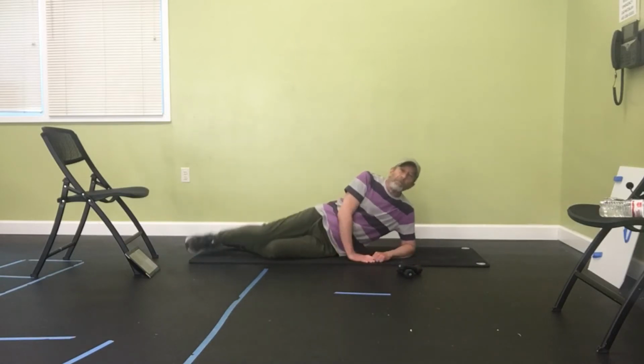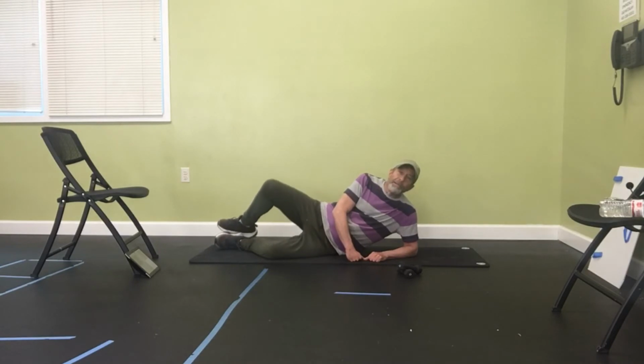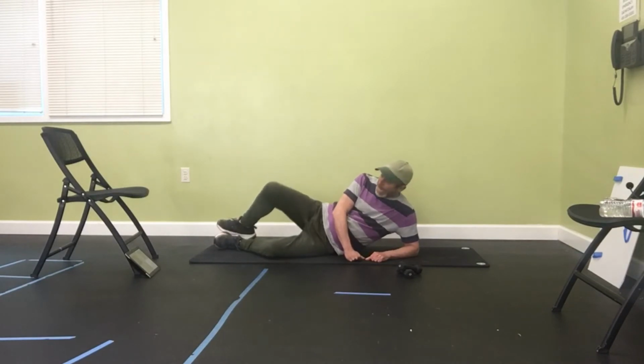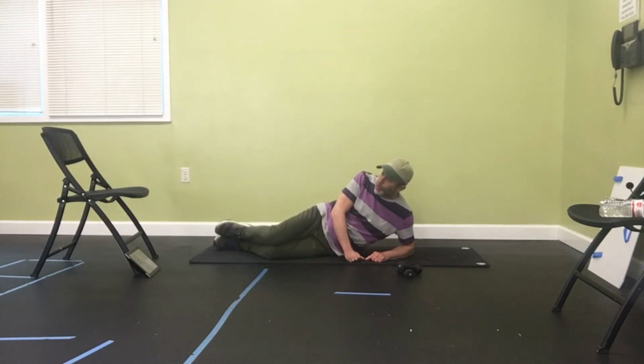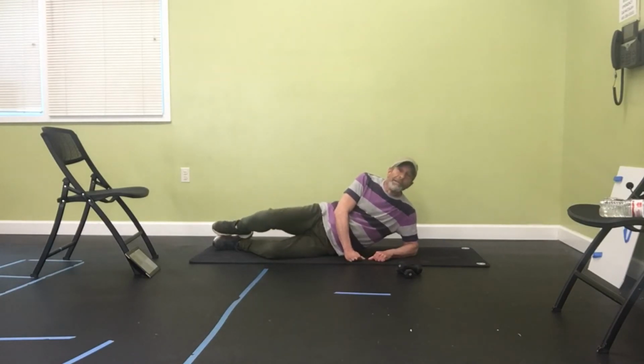Lay down, come up on that elbow if you like. Stack your knees, touch your toes, touch your heels. Let's pick up that knee up to the ceiling. Left knee, lift it up and take it down. Lift it up and take it down. Music's a little low, that's okay. Lift it up, take it down.